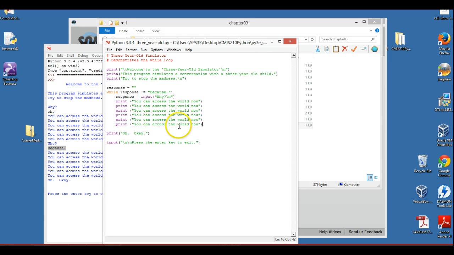We call this a sentry value, and we call that setting it, because if we had run this program previously, we don't know that that variable might not already have a value in it. And so we set that equal to essentially a null value at the beginning before we run that loop. Otherwise, that loop may never run.